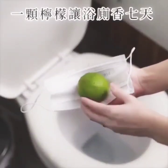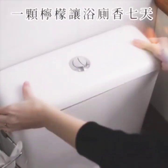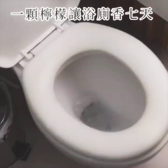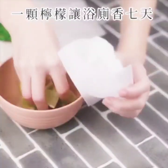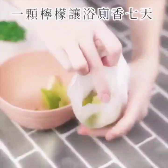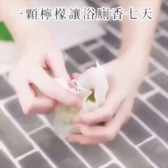So this could be the solution, and now just put the cover back in place. And every time we flush, a bit of the lemon essence will come out, keeping the toilet fresh and clean. It will also help you remove stains. This can completely eliminate all urine odor. It is a very simple homemade trick, which will help you a lot in your daily life.